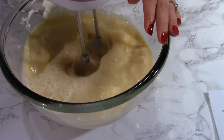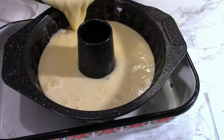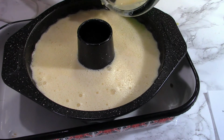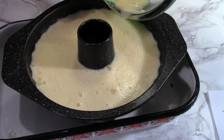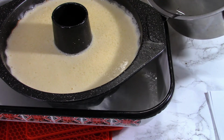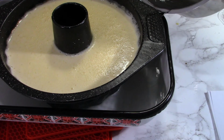And I'm gonna pour this mixture in the tin over that caramel. I preheated the oven already at 175 Celsius or 350 Fahrenheit. As you can see, I put the bundt tin in another tray, and I'm gonna pour hot water halfway through in that tray, and this way I'm gonna bake the cake in the preheated oven for about 45 minutes to 1 hour.